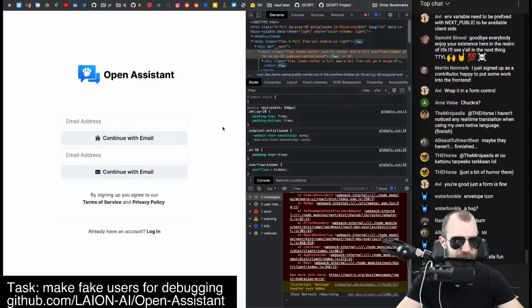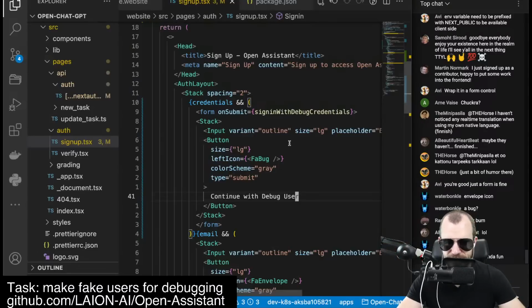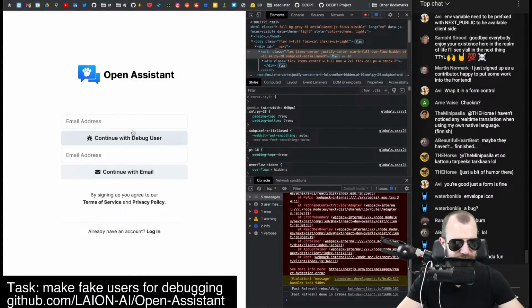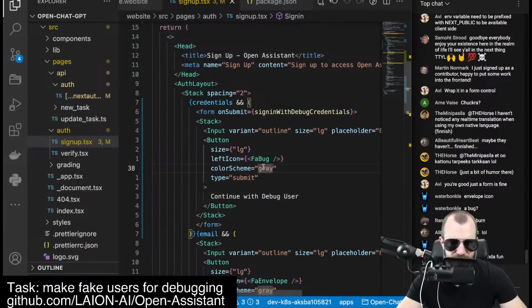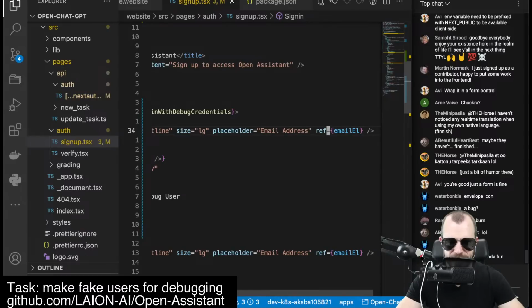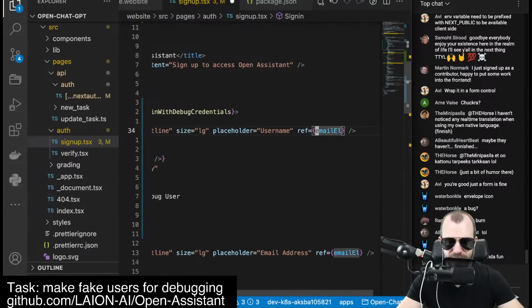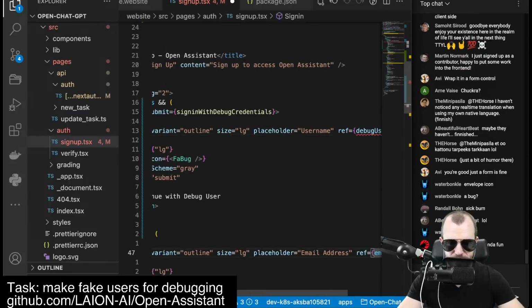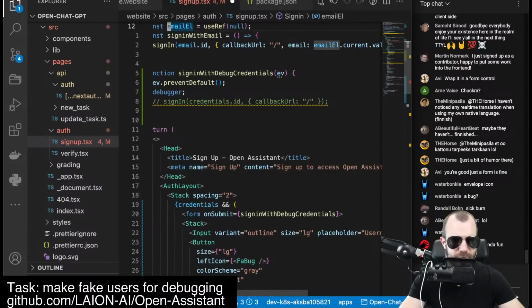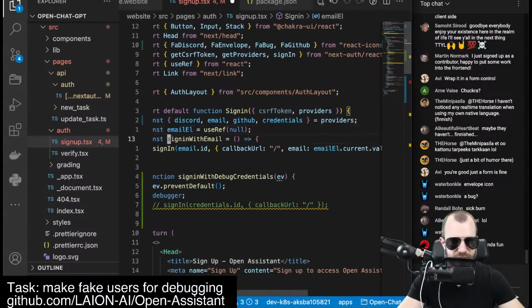I should probably not even have a password. Just the user would be fine, no? So username. Yes. Ref debug username. Let's make a ref.